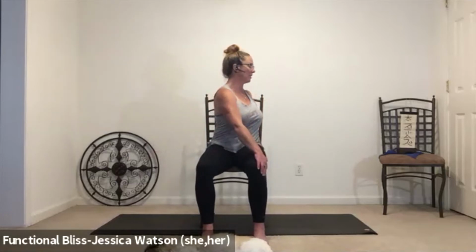Inhale to neutral, take your twist to the other side. Catch the knee, catch the back of your chair. Inhale, nice and tall. And then as you exhale, soften your twist just a little bit so heart is angled towards the knee and then back into that cat-cow sensation.